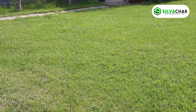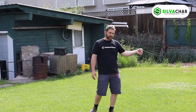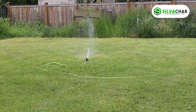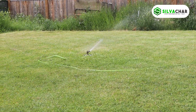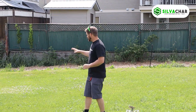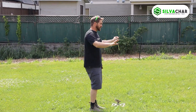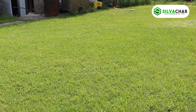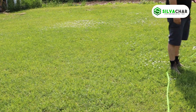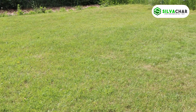This is only after one week of application. I have the sprinkler set right in the middle between the two areas so it goes around in a circle, giving equal amounts of water to the whole area. But it's like night and day between the lush thickness of this area versus the other. So hands down, no argument — the biochar is absolutely making a difference.